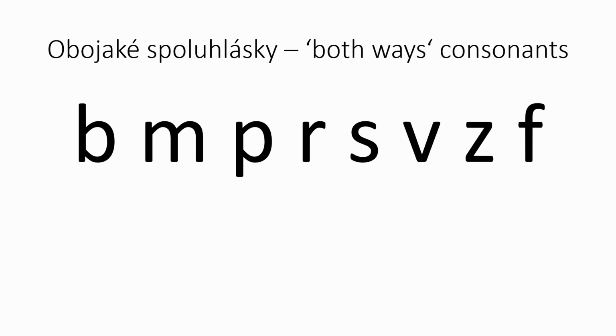We have a special list of words where these consonants are followed by a hard E. It's called vybrané slová, or the chosen words. And those words have to be learnt by all Slovak people. We usually learn them in elementary school, around 3rd or 4th grade. And you really do just have to learn them by memory, because, simply said, there is no difference in sound between the hard E letter, y, and the soft E letter, i. And so you really do just have to learn which words have which E.